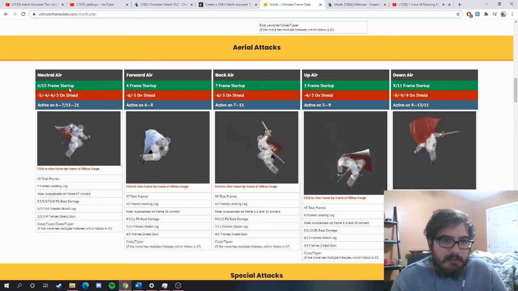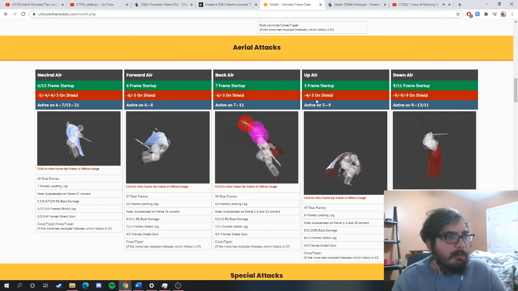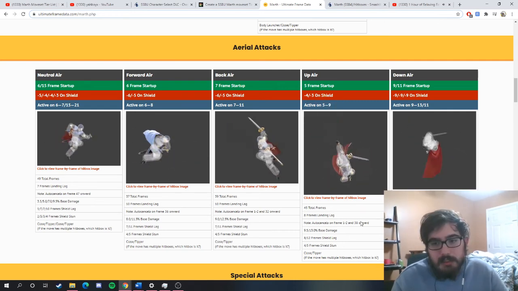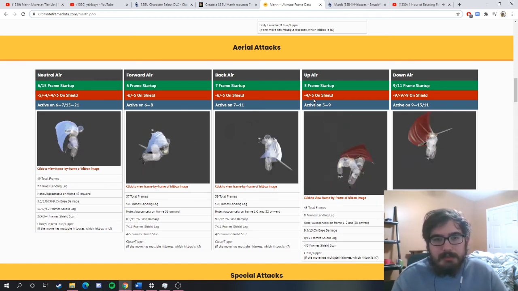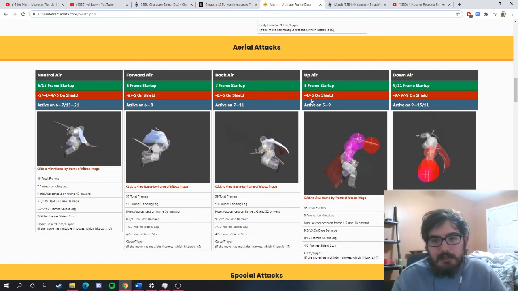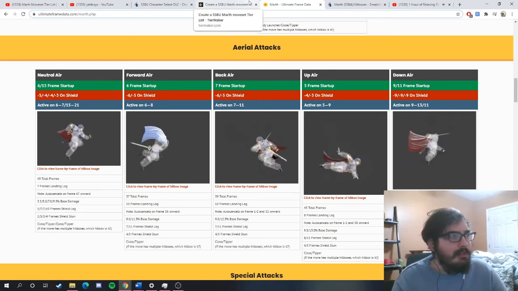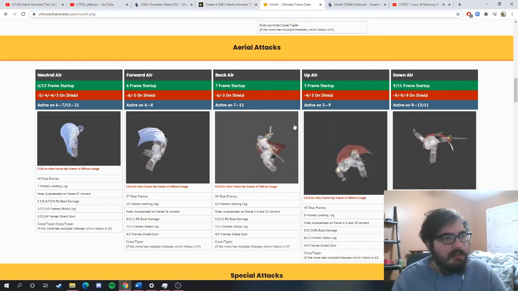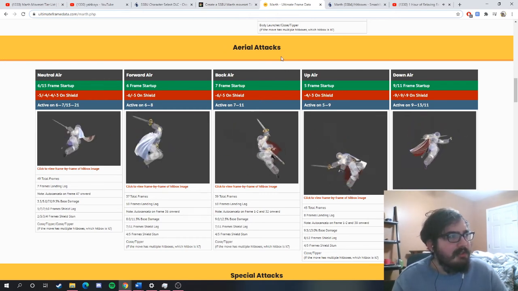And it's also not as safe on shield. -5, -4. Up air is -4, -3. Anyways, a lot of the time this is super safe, and it's a super consistent combo into side smash or anything really. The only problem with it really is just that little lack of range on the back, and that it's not just a little bit safer, honestly.